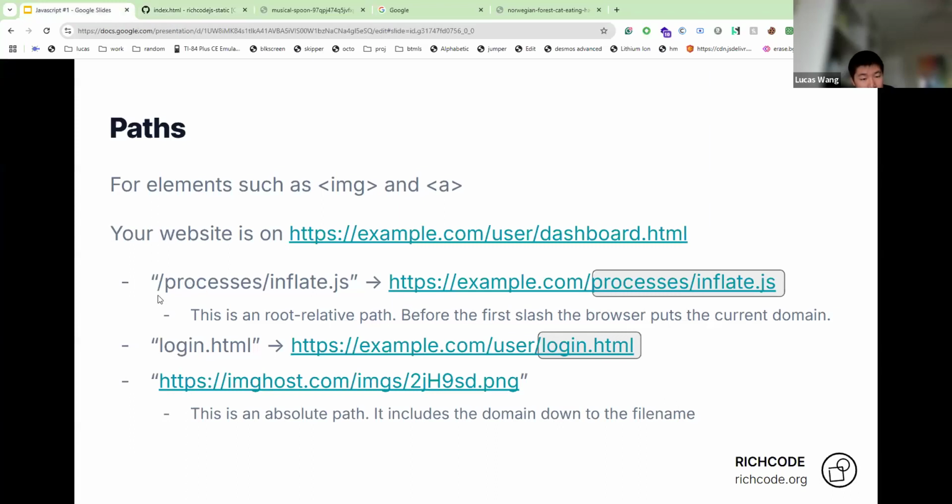So here, if we start the link with a slash, it will take us to the domain. So the domain slash processes slash inflate.js.